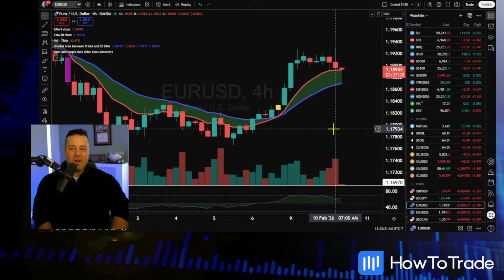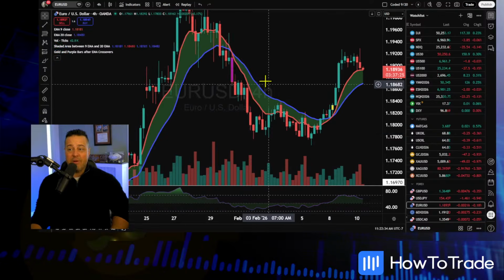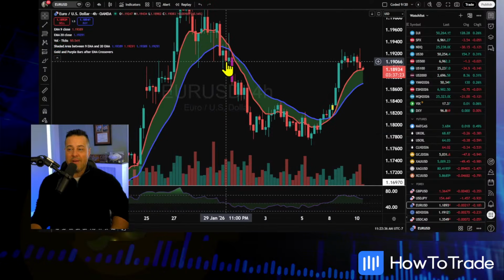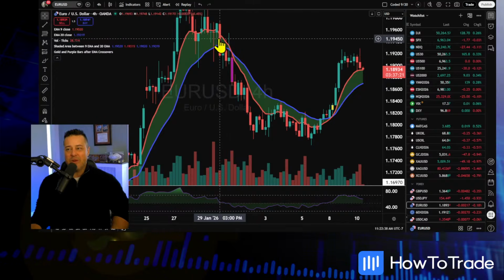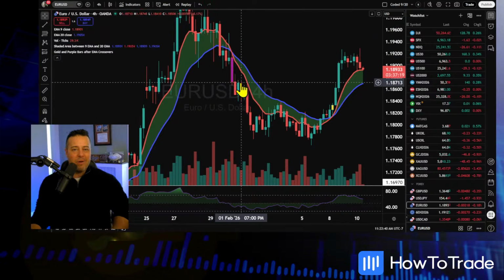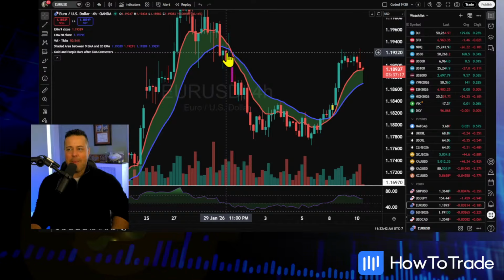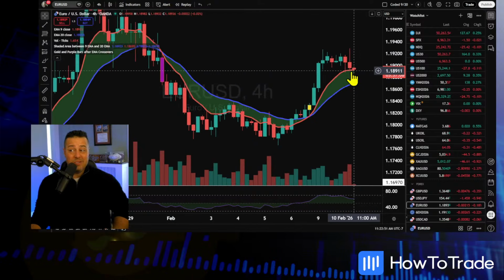Where could you put your profit target? Well, you could do it a number of different ways. You could shoot for this order block right here, this rally, fall, rally, fall, whatever you'd call that. I don't know. This order block right here, though, we're pretty good at spotting those. That would have been a decent one.